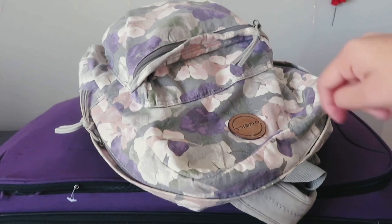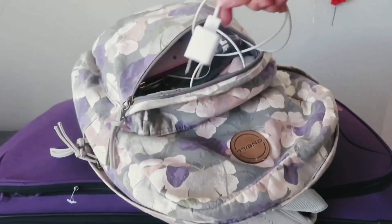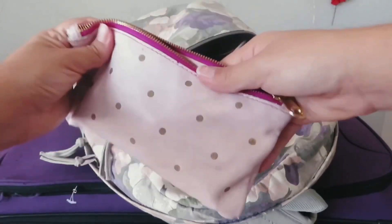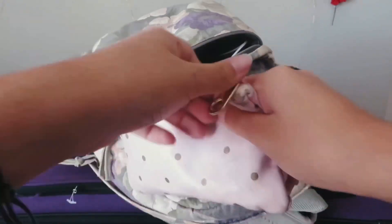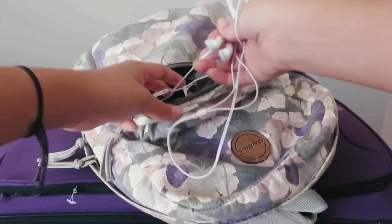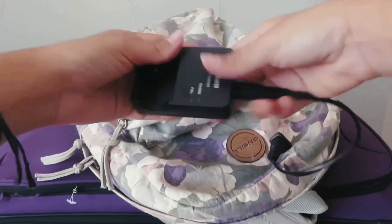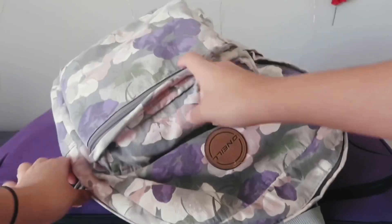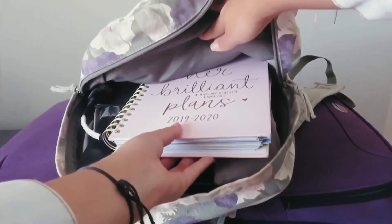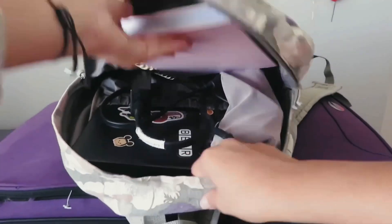I'm going to show you first what's in my backpack since I'm going to be taking it around. In the top compartment I have my phone charger, my little pencil pouch with pencils and pens in case we need to write down notes, my earbuds for my laptop, and my Apple earbuds, plus my camera charger. In the main compartment I have my planner — I love my planner so much — my camera tripod, my laptop charger, and my actual laptop. That's it for the backpack.